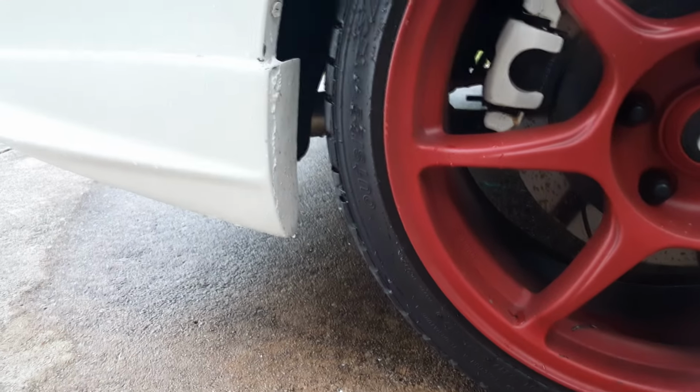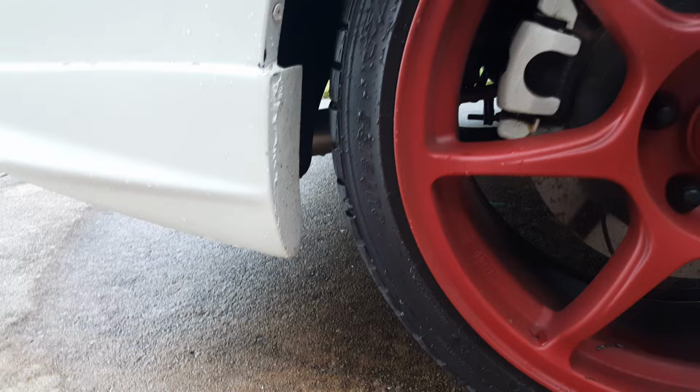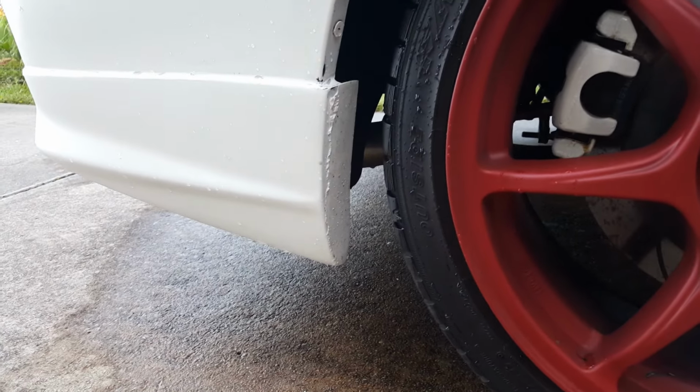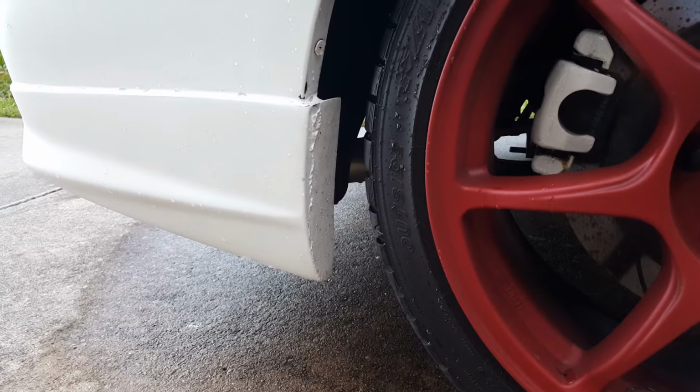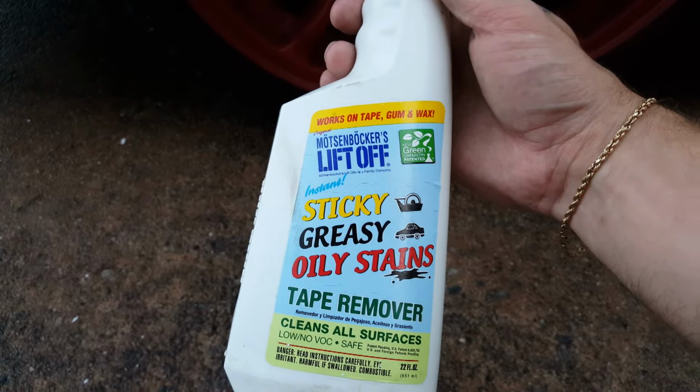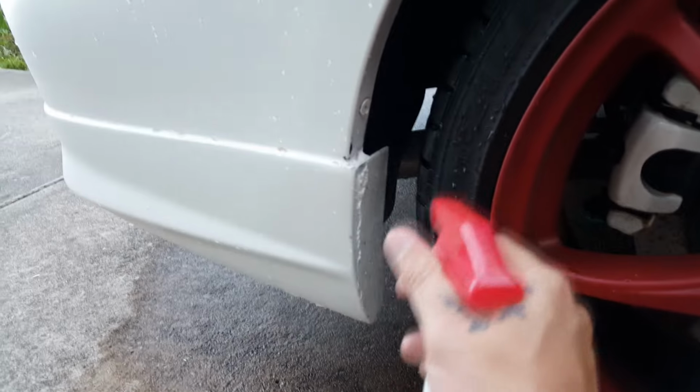Alright, so this tip is for you guys that have some spots that didn't get a very thorough coat, not very many coats on them, so they're just kind of hard to peel off. They don't come off by themselves. What I'm using is this stuff right here. I just got it from the local hardware store, and it smells pretty good. It smells like limes and stuff. It's apparently not bad for the environment, all that fun stuff.